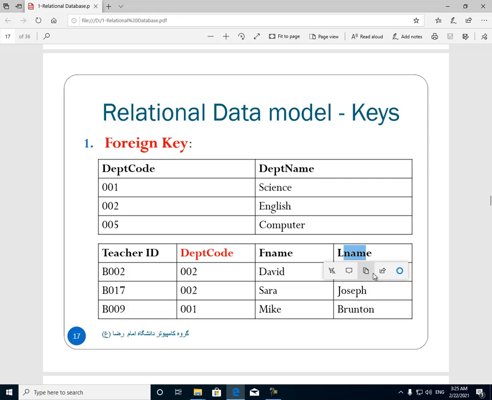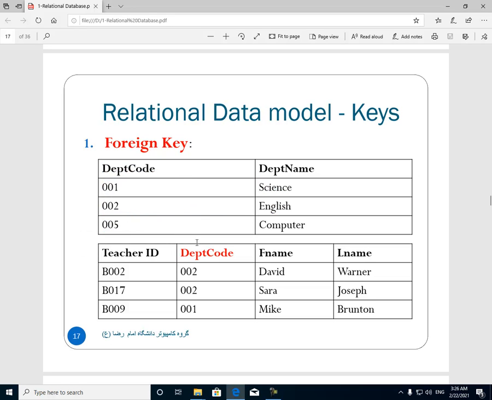Now you see that in the first table, the departments table, the primary key is the dept code. Usually the primary key is a number, so here we have a number.